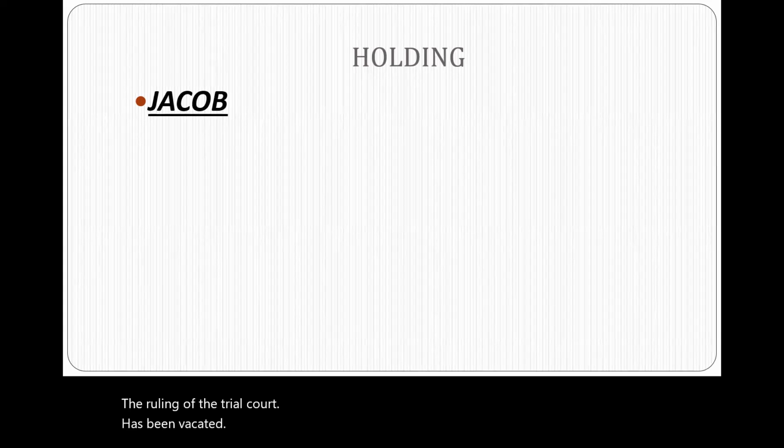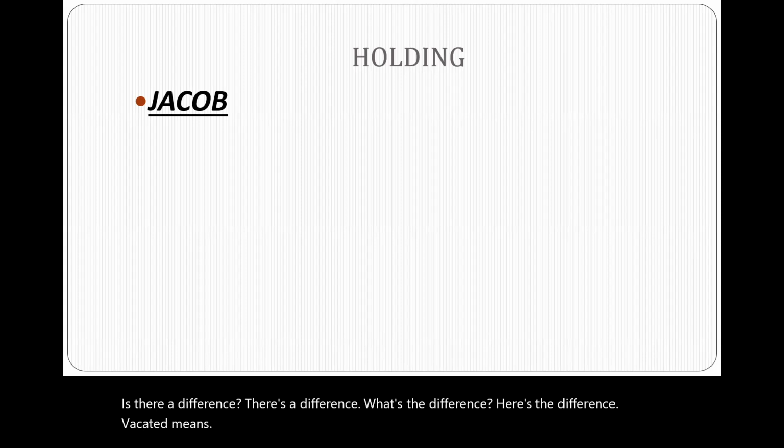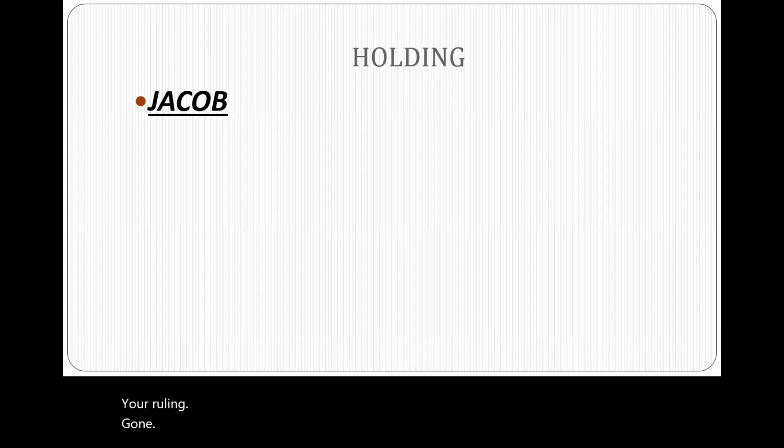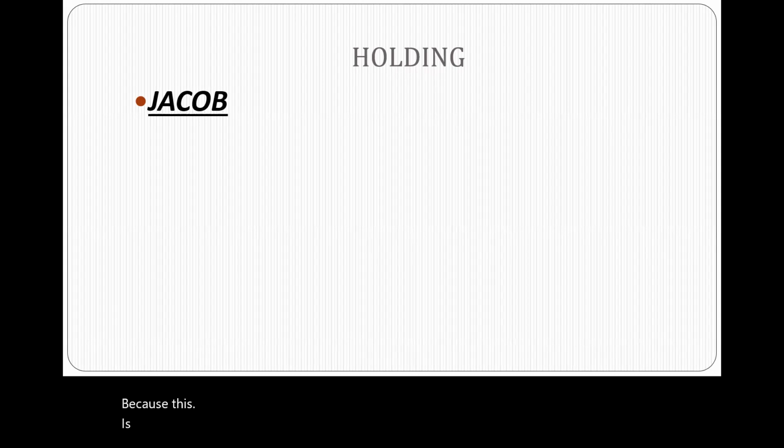Not reversed, but vacated. Is there a difference? There's a difference. What's the difference? Here's the difference. Vacated means your ruling is gone. It's gone. It's nothing there. If there's going to be another ruling, y'all are going to have to start this thing from scratch because this is wrong. Vacate it, start over, erase it.